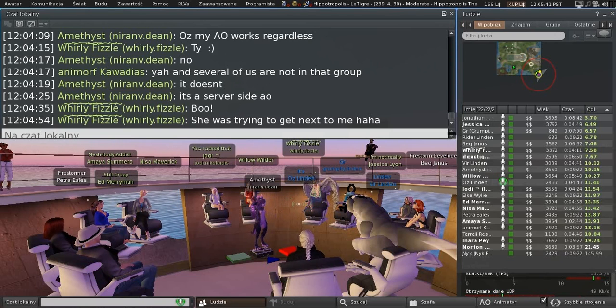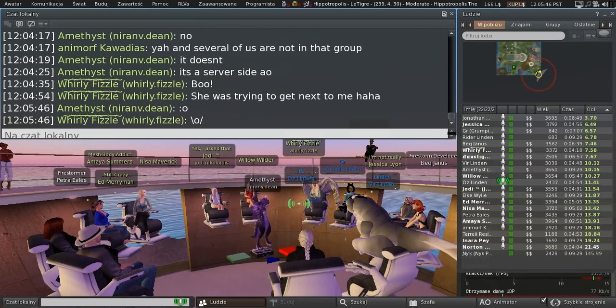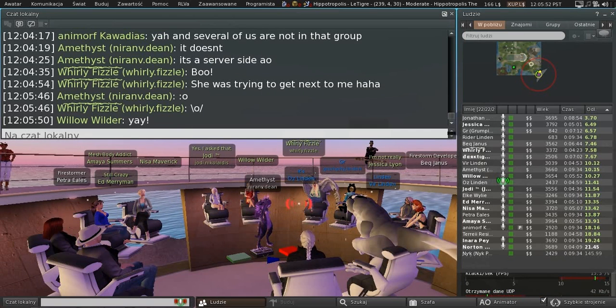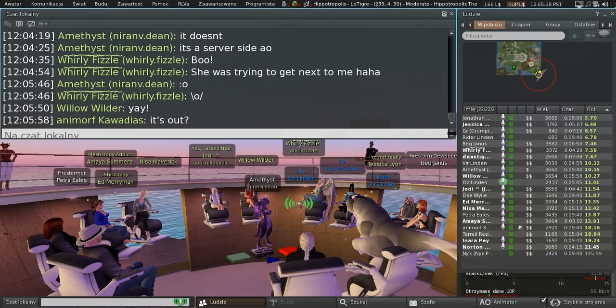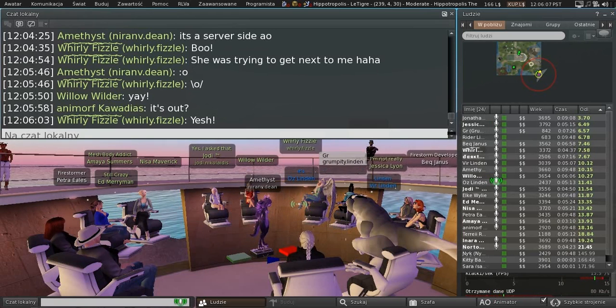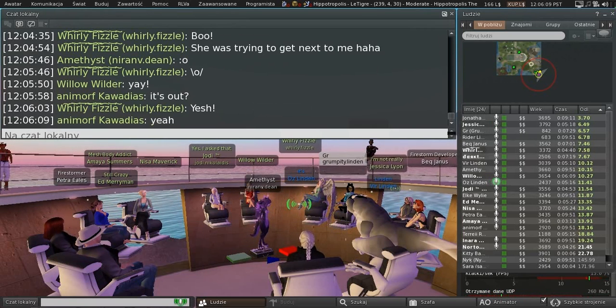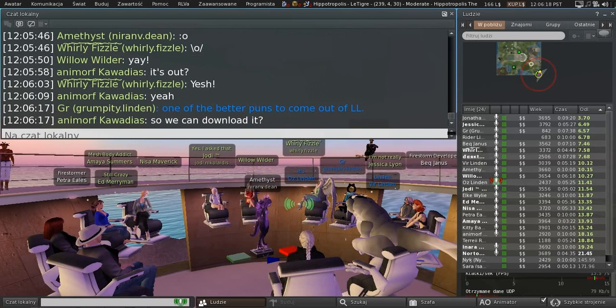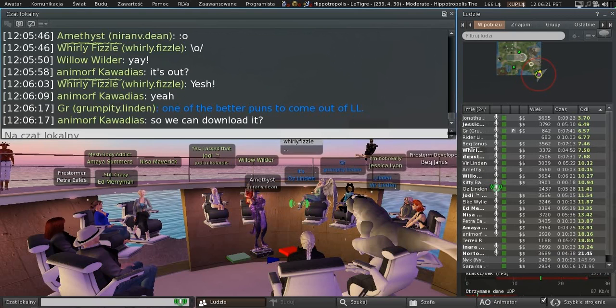We have the 64-bit out as a project viewer, which is real good. I expect it will get at least one update next week. There are still a number of things left to be done on that before it will get to release candidate status. Yes, it's the Project Alex IV on the alternate viewers page. So we have some crash reporting issues to solve, or to at least investigate. Yes, you can download it.